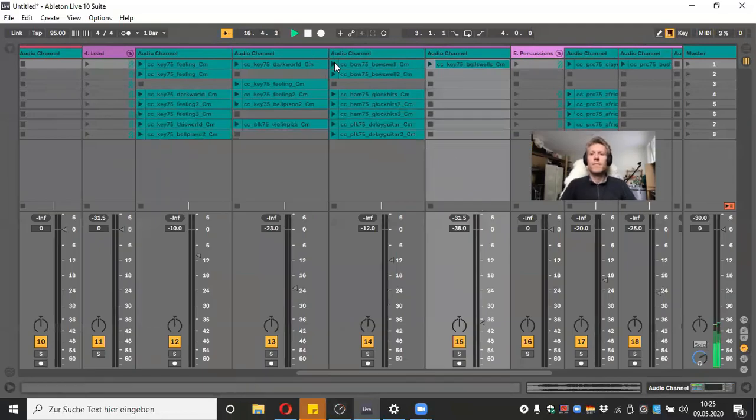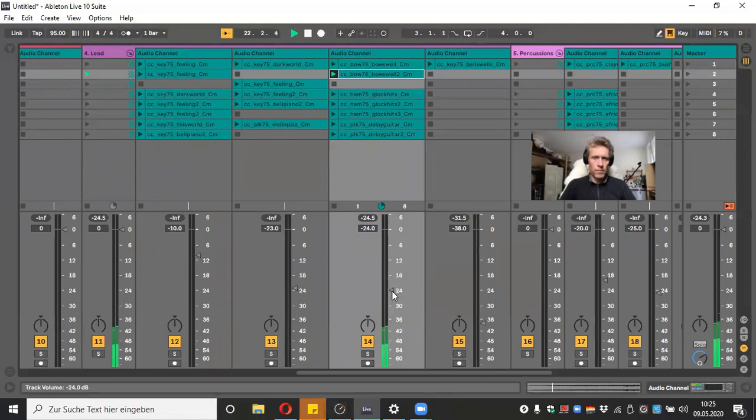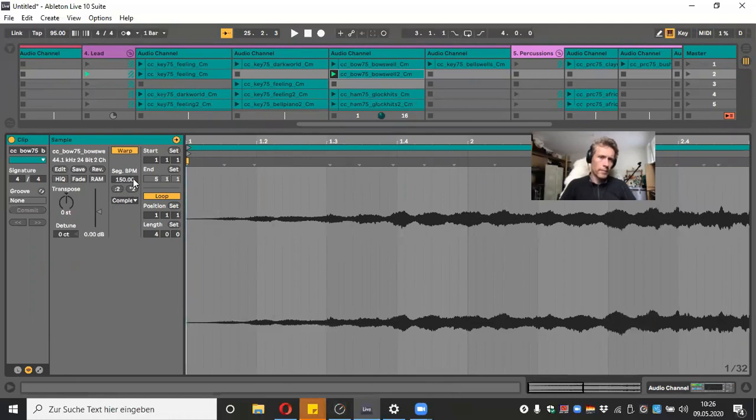Interesting. Sometimes I feel it's too fast, and I change the tempo by clicking multiplied by 2, and then it's double the BPM, so it's 150 now, and it plays double the time.